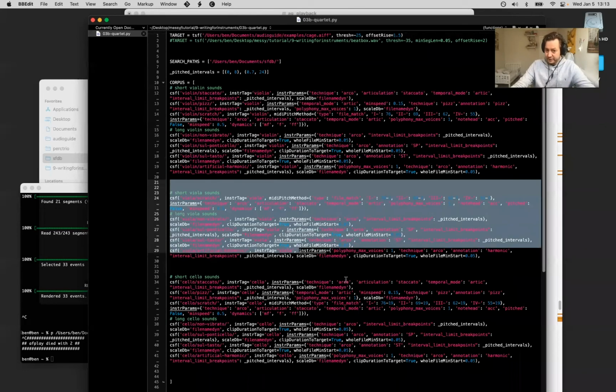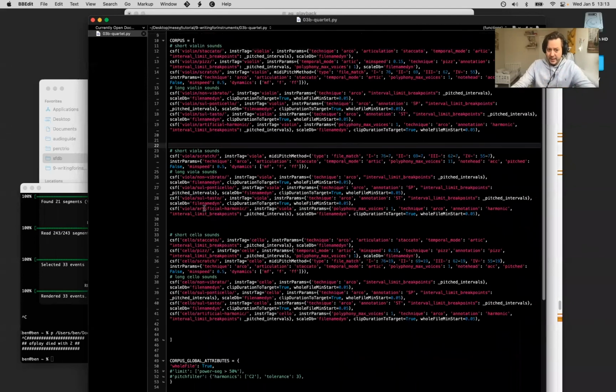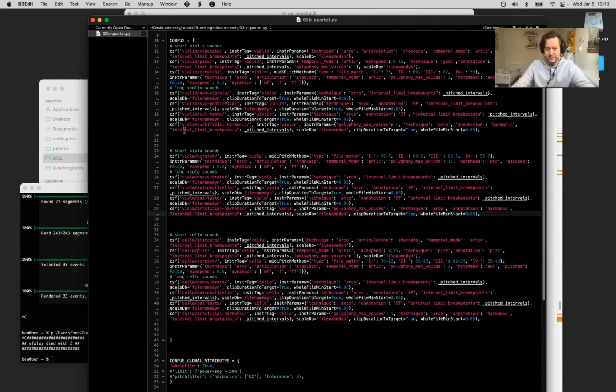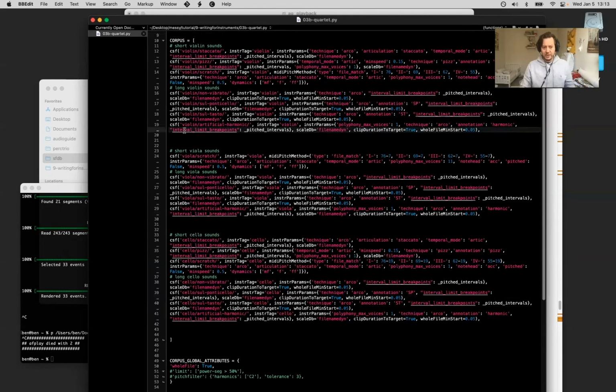But then I've also got a bunch of viola sounds of a similar fashion. And I've got cello sounds. Again, more or less each of these three groups covers the same space. I've got some articulate notes, staccatos, pizzes. I've got some sustained notes, including vibrato, but also sul pont and sul tasto and harmonics. Okay.